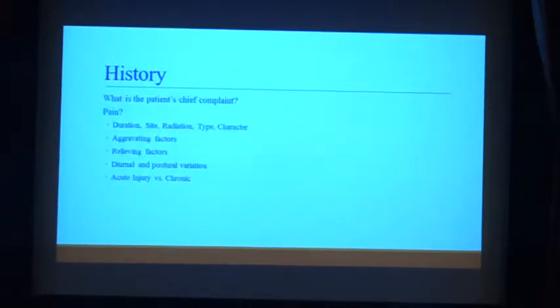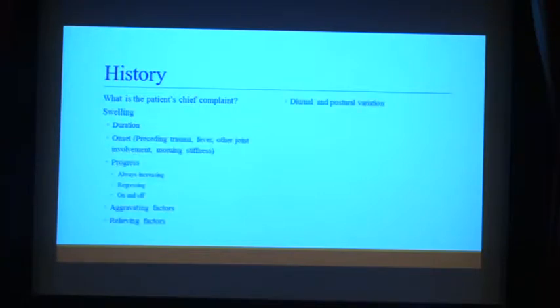Well, as always, the history is one of the most important things. What if the patient's symptom is pain? Pain is the most important symptom for that particular patient. So you will have to ask about the duration, site, whether there is any radiation, whether it is coming from the lower leg, what the aggravating and relieving factors are, whether there are any variations during the day, and whether there was any acute injury or chronic injury.